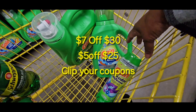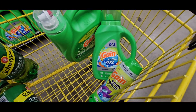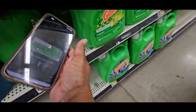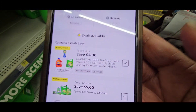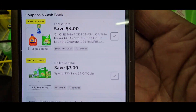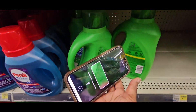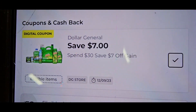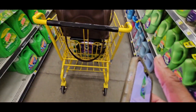Our first deal is going to be a game deal. I never do a game deal but I'm going to do one this week. You're going to grab these three products right here. Scan this one — that's the one for $15.95. You have a $4 coupon and a $7 off $30 game coupon that we're going to use. The next one we're going to scan is the game right here — this one is for $7.50 and that $7 off $30 attaches.